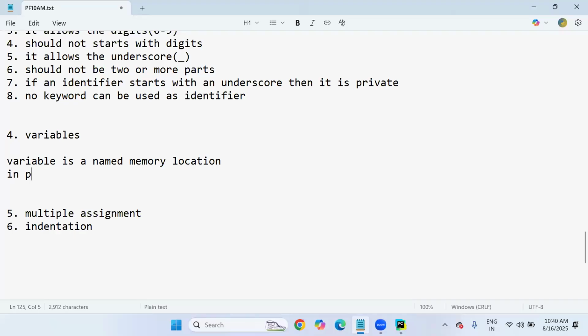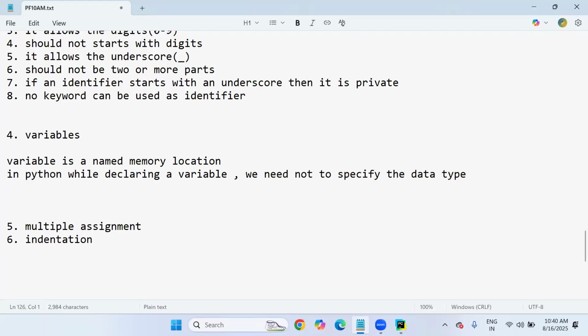But in Python, while declaring a variable, we need not specify the data type. Why? Because Python is a dynamically typed programming language, as I explained in the last lecture.